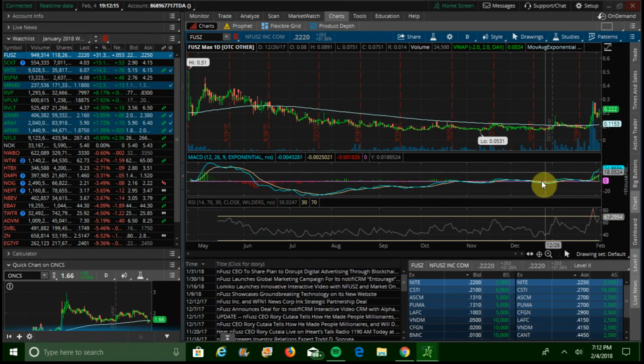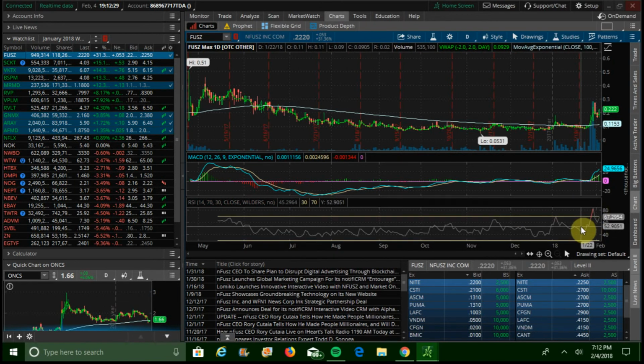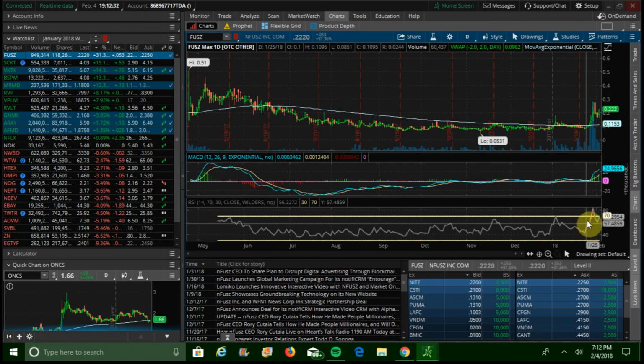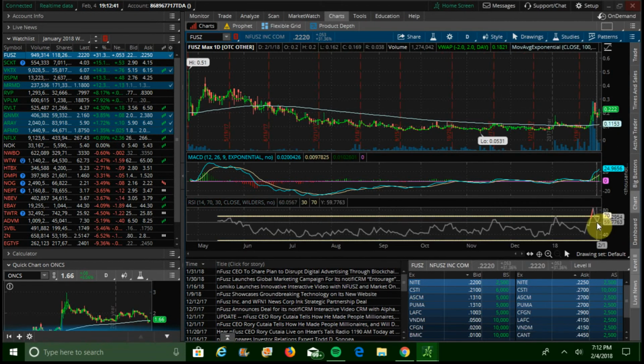I also use the MACD and the RSI. The MACD essentially determines the momentum of the stock. The momentum is bullish, as you can see here, and the RSI determines the relative strength, whether the stock is being overbought or oversold. Right here is overbought on these 2 green candles, and then it came back down on 2 red days. So now it is approaching overbought on the day once again. It's green and hasn't been overbought yet.